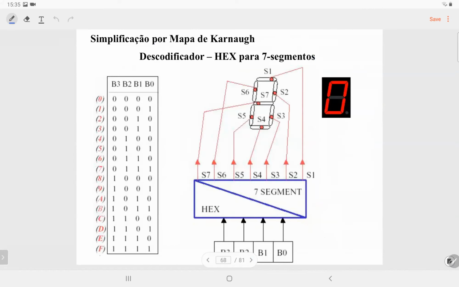No? Okay, so let me see the time. So we have an hour and a half. Yeah, so I will go forward. And then we are going to try to go a bit to the next topic. So I will not stop here. This is just an example that I would like you to study. This is called a decoder from hex to 7 segments. So hex is the hexadecimal representation for the numbers. You know that it goes from 0 all the way up to F. And you have basically 16 possible values, no? Yes, 16 values.